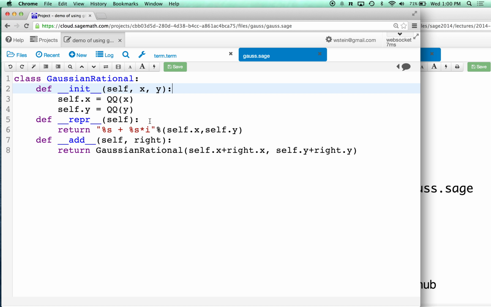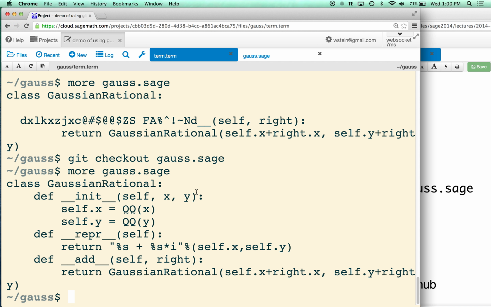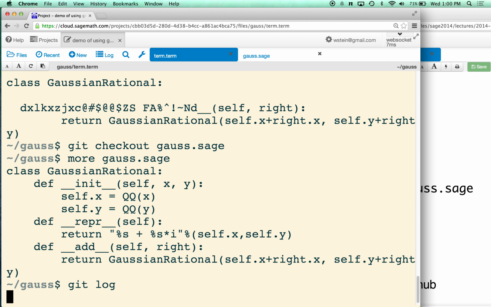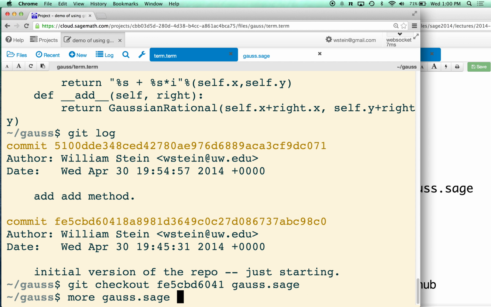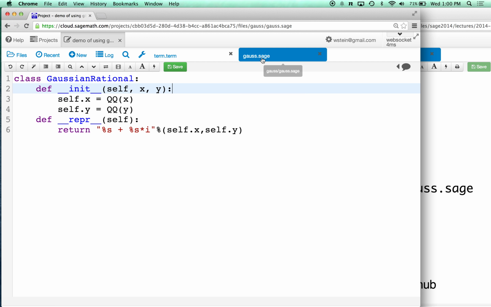And you can say git checkout and specify a particular version in the past as well. Let's say instead of looking at this version, we want the previous version. So in the git log, let's say we do, I think we can do git checkout, and then you give the commit and then gauss.sage. Now if we look at gauss.sage, it's the version before, okay? So you can actually check out any particular version of any file at any point in time. And you can also do things like git log and give a file name and just get the commit messages for that particular file. And you can also say git checkout and just give the hash and get all of your files to be reverted to the exact state they were at a particular commit.